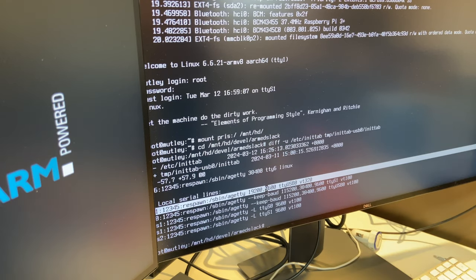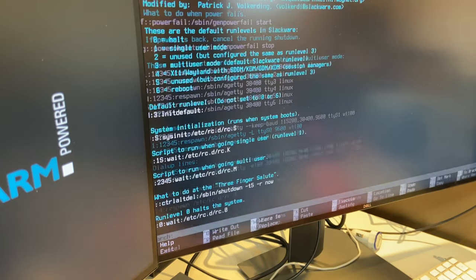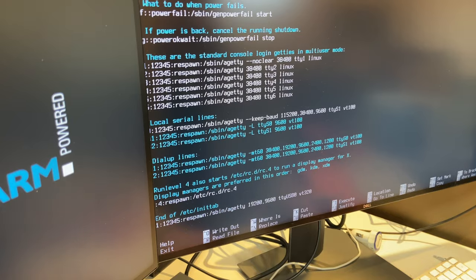In the Slackware installer, I recently modified the Slackware ARM installer so that it did automatically bring it up if it detected it. But that's just something I hacked into the installer for fun for myself and just left it there for you guys if you ever find it. But this isn't something I would add into the operating system. Oops, didn't mean to paste that in. But what I'm going to do, let's just update the inittab here on the system and I'll just stick it at the end here to make it easier.